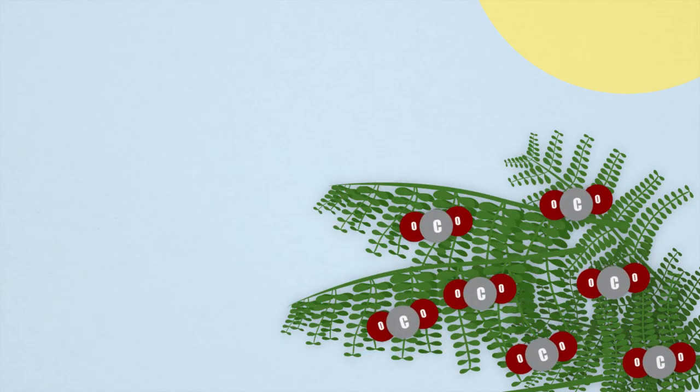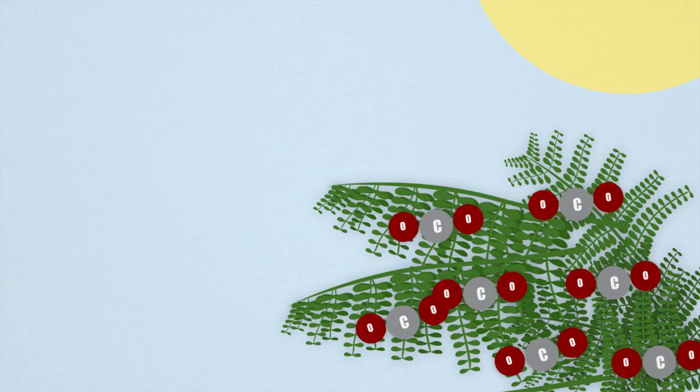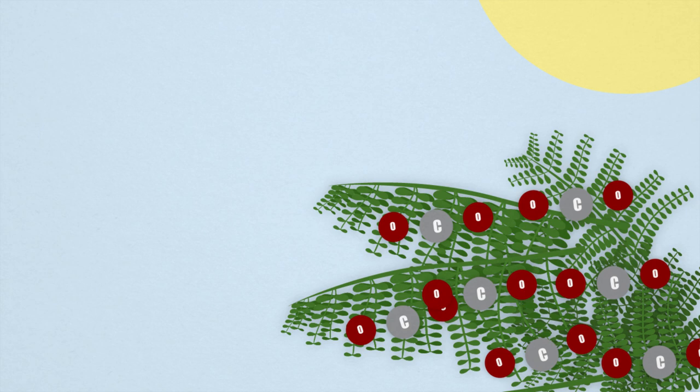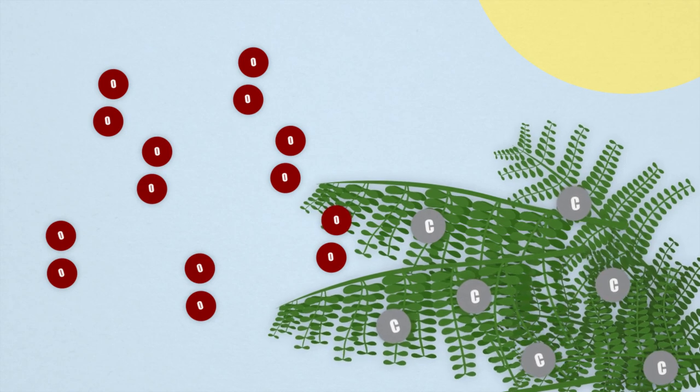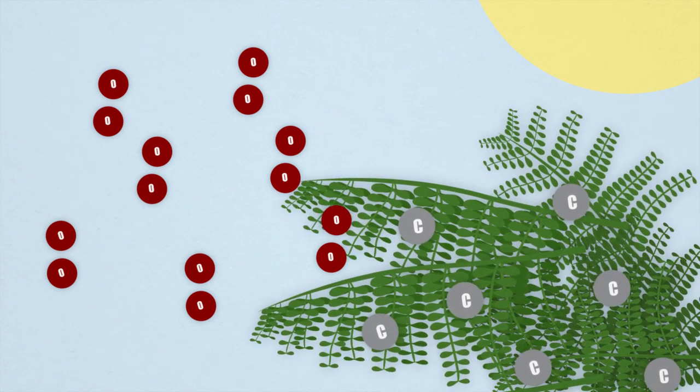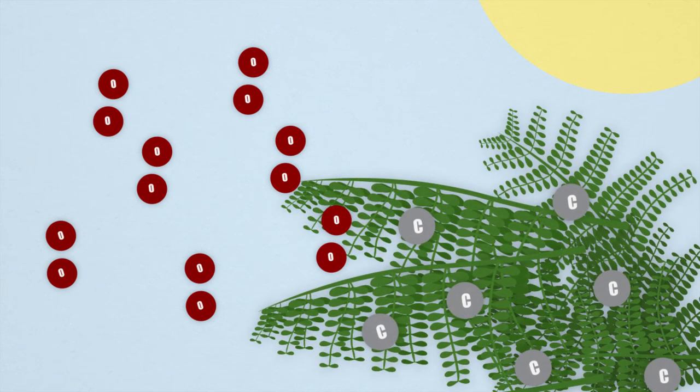Through photosynthesis plants use light from the sun to convert that carbon dioxide plus water into sugar and oxygen. They release the oxygen back into the atmosphere. But they use energy from the sugar to grow. A lot of the sugar becomes the raw material that makes up the structure of the plant.